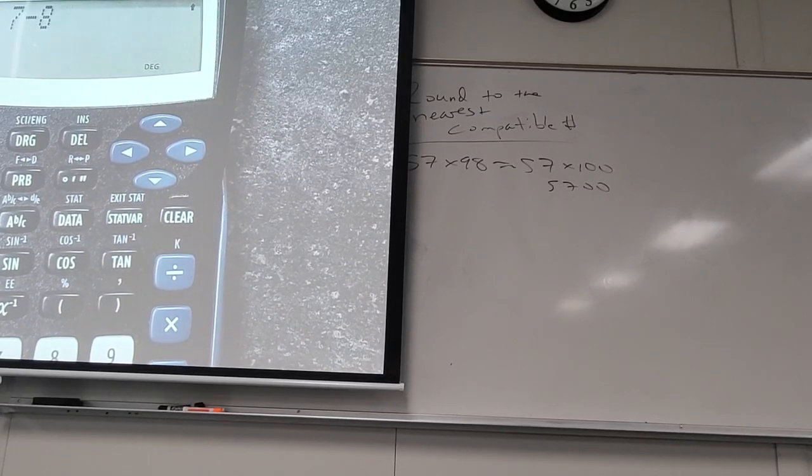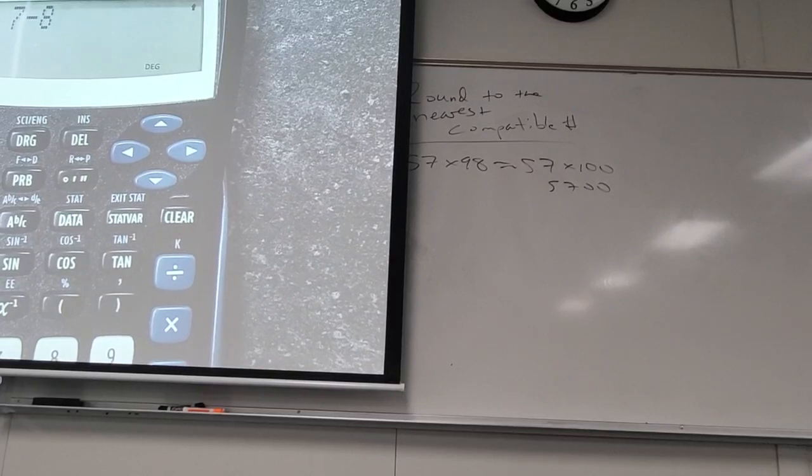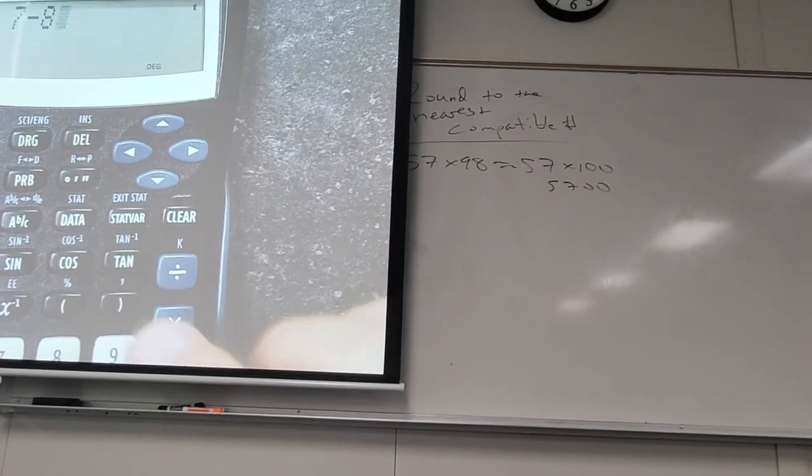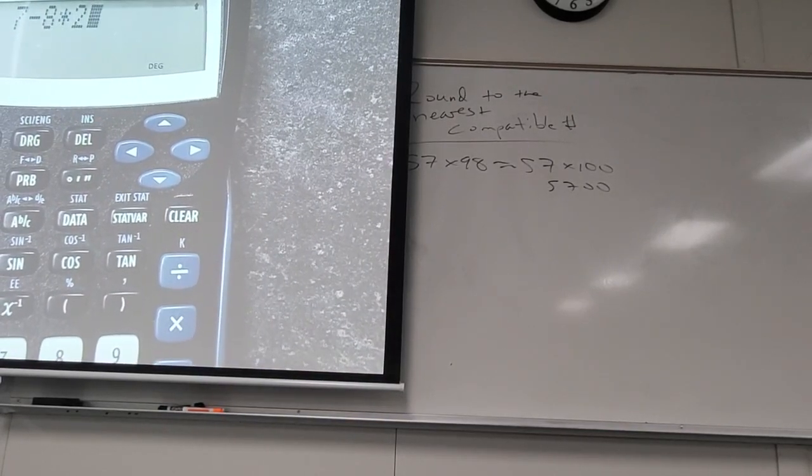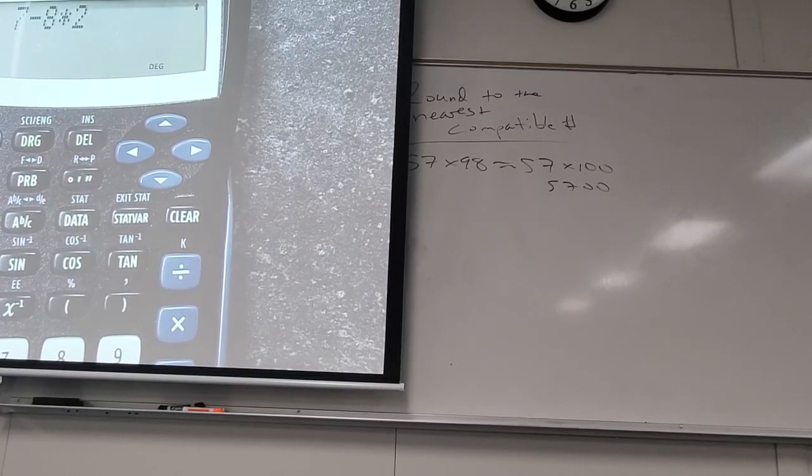So if I wanted to do 7 minus 8 times 2, what would I have to do first? 8 times 2. Multiplication comes before subtraction, right? But with an old-time calculator where you do 7 minus 8 times, it would be -1 times 2, which is -2. And that unfortunately leads to a lot of confusion about order of operations for students, because maybe the teacher doesn't catch that they still have one of those old calculators that does not understand order of operations, and that really gets confusing, right?